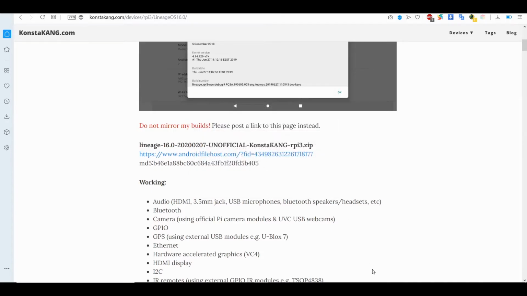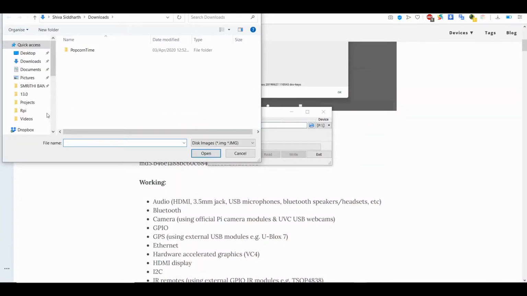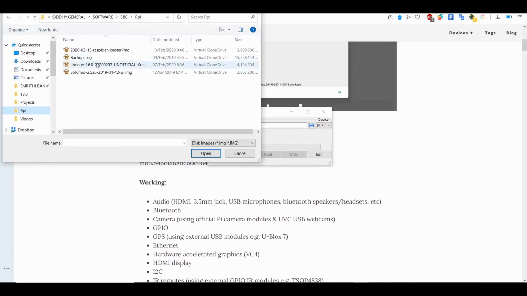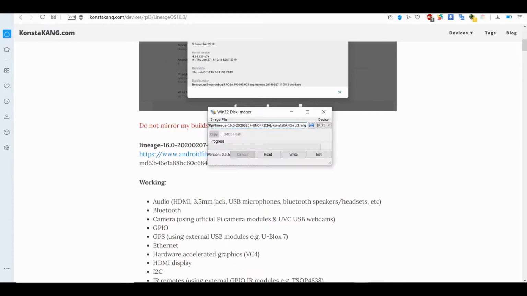After that, as I said earlier, you can either use Etcher or Win32 Disk Imager to write the image. So if you are using Win32 Disk Imager, after copying the image path over here or choosing the image, choose write.